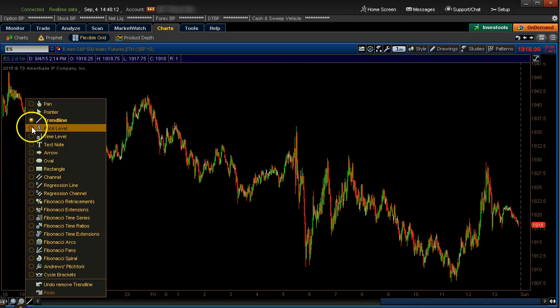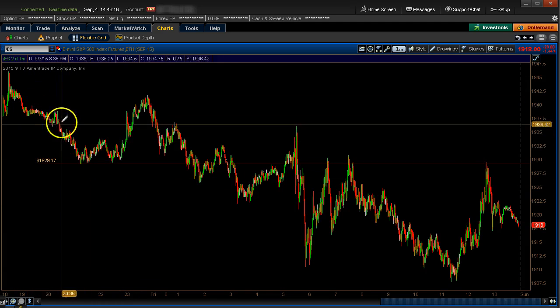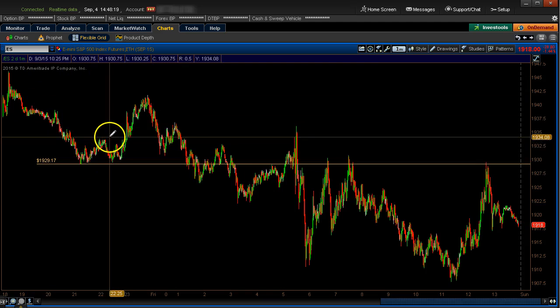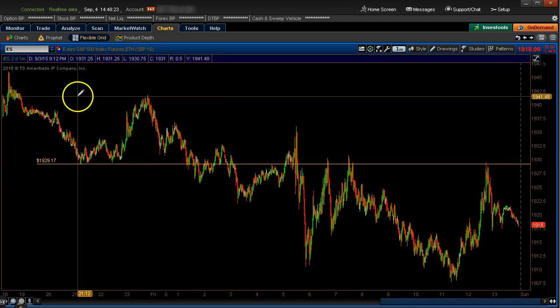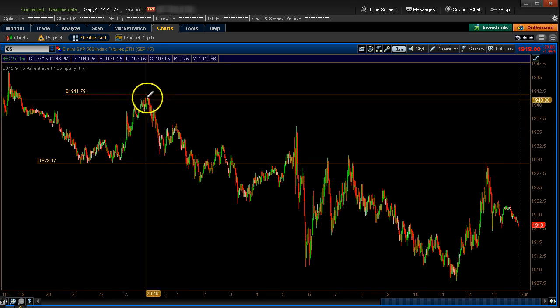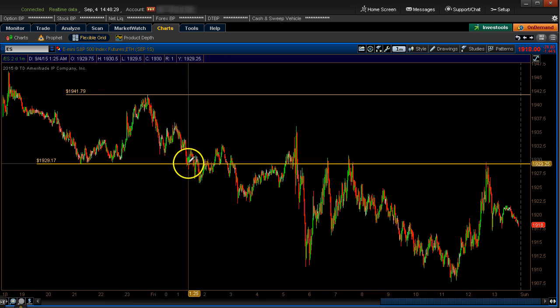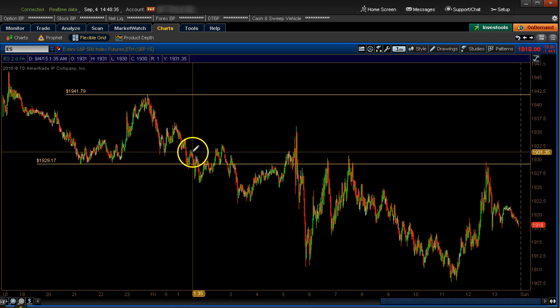So let's pull out our price level. As you can see, price comes down, bounces, pulls back, bounces, finds support, right? Now, let's draw a trend line here. And now here's our floor, right? So we come back down, and look at this. As we come back down to retest on the very first touch, we bounce.